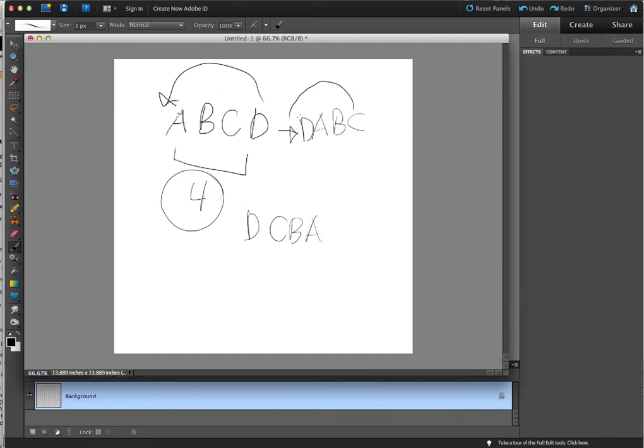Next, we're going to be transferring the C to this side. Wait, no, that's not what we're doing. We're going to move the C in between the character we just created and the original string.